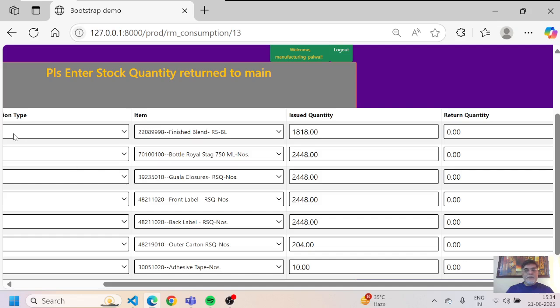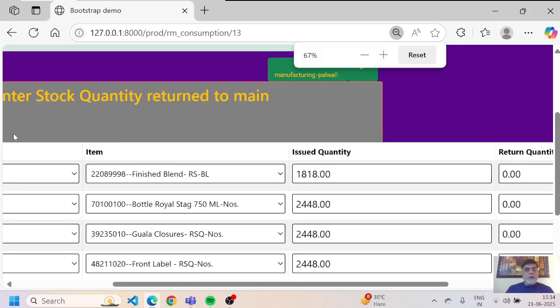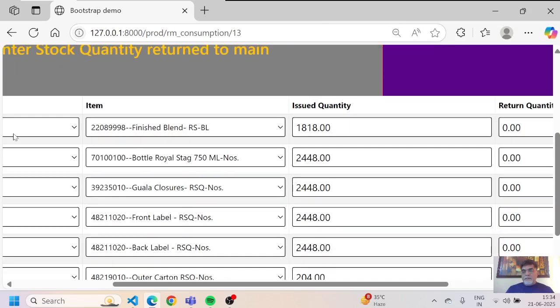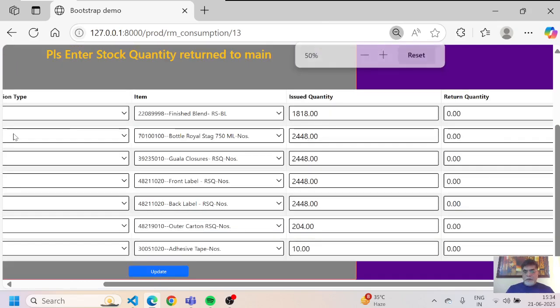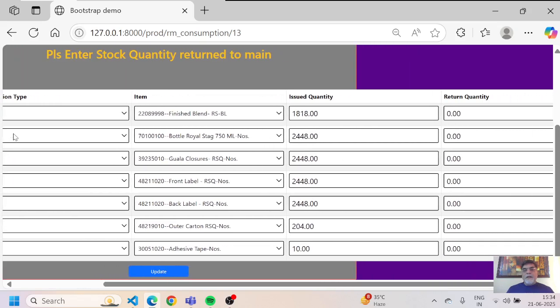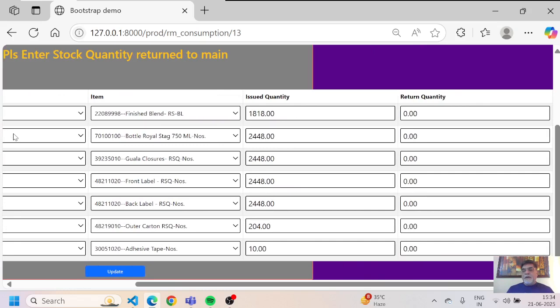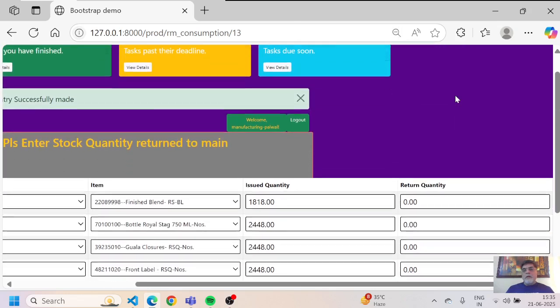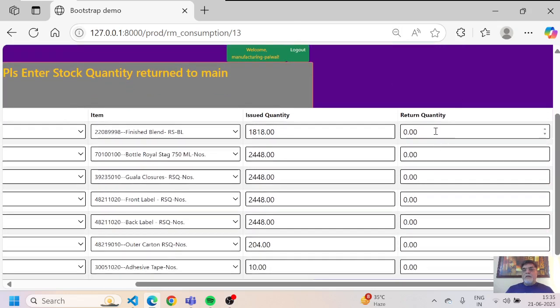If you notice, in the morning we issued this material: blend, bottles and tab. I will enter here the return quantity.